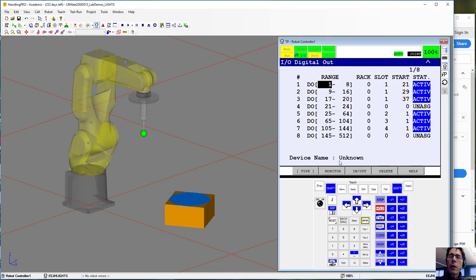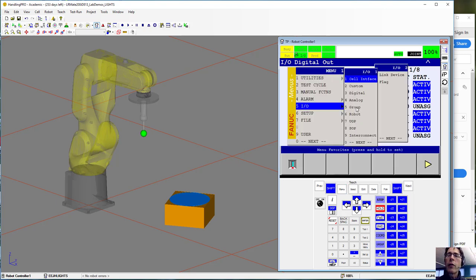The config option here. And so right here it says outputs 1 through 8 are rack 0, slot 1, start point 21. That means output 1 starts at point 21. So if we want to get to output 5, it's just sequential. 21, 22, 23, 24, and 25 would be the start point for output 5. So that would be a good thing to write down unless you can memorize it. Rack 0, slot 1, start point 25. And now we're ready to go over to the group and configure the group.